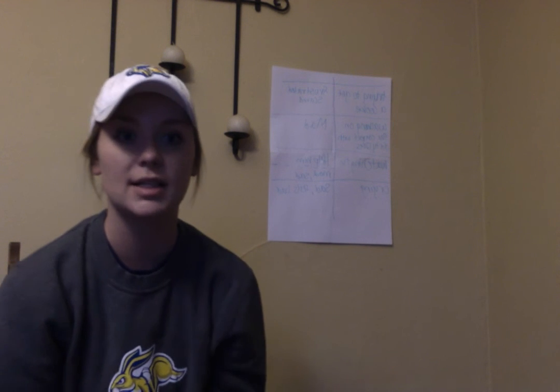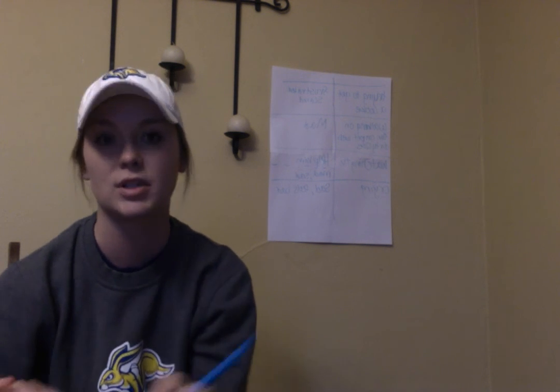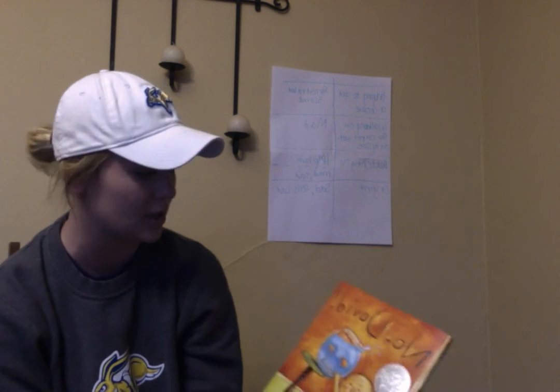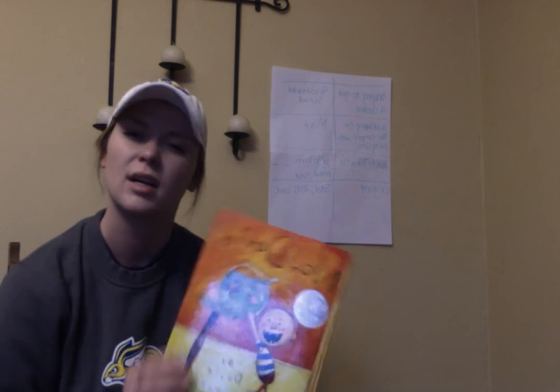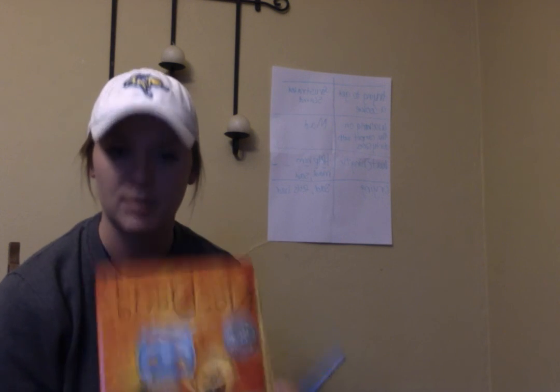So our learning target today was to use illustrations and details to tell about characters and what happens in a story. We practiced this by really looking at the pictures in this book, and we created a chart about David's actions just by looking at the pictures and kind of using the words. But the words really weren't as important as the pictures in this book.